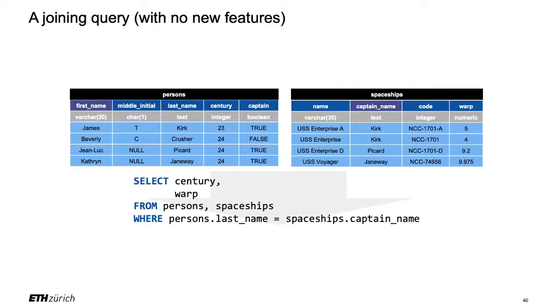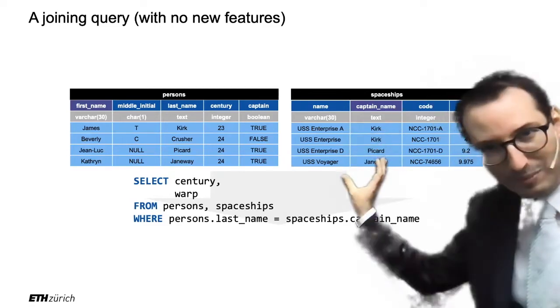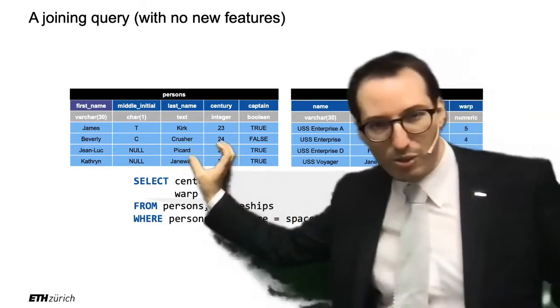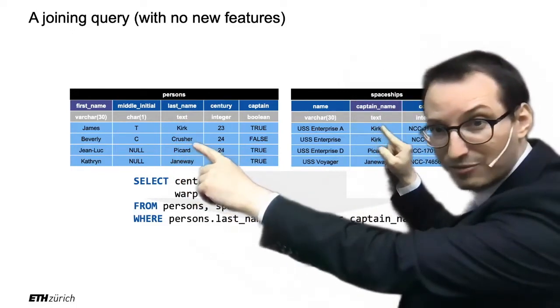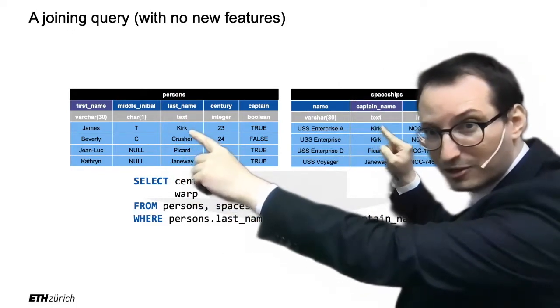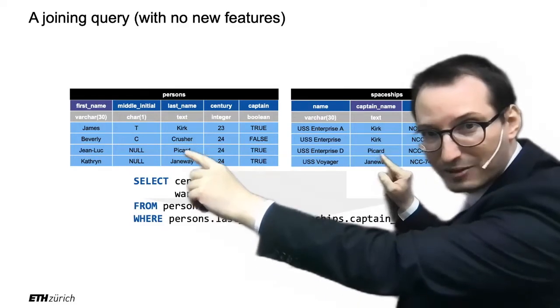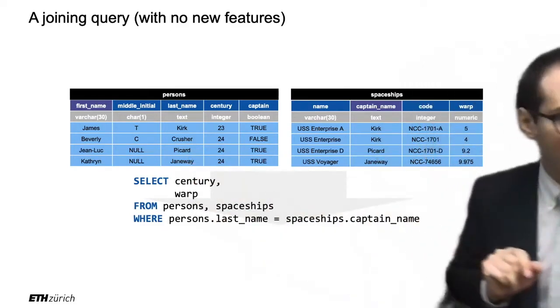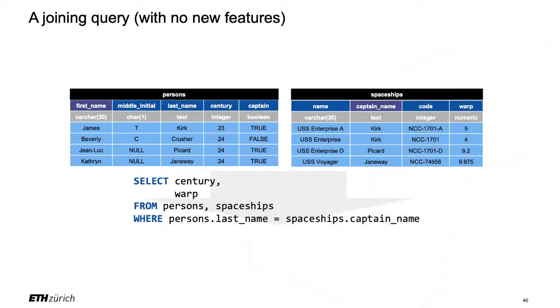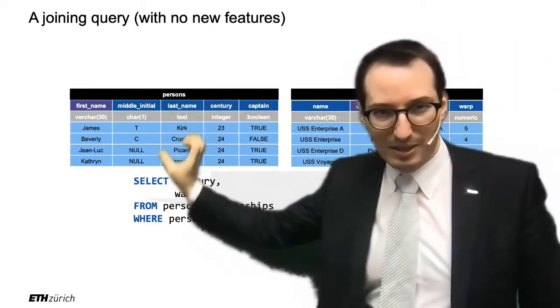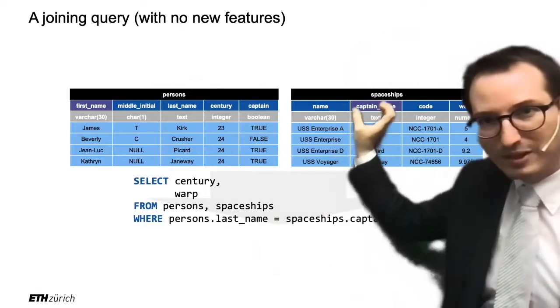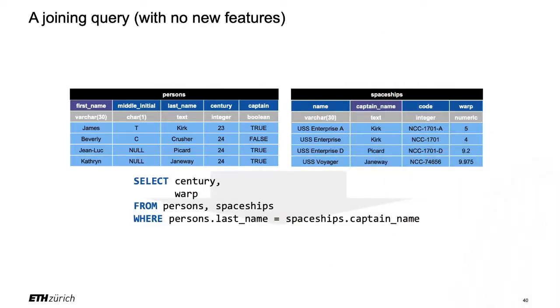So what are we going to match here? Well, we would very much like to match the captain name right here with the last name of the person right there. In fact, if you look, you have some things that correspond, right? You have Kirk right here, you have Picard right here, and Janeway right here. So we are going to join with a theta join, the expert mode of joins, last name of persons matches the captain name of spaceships.